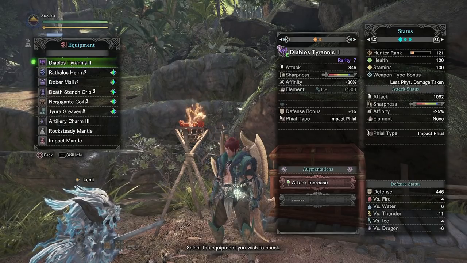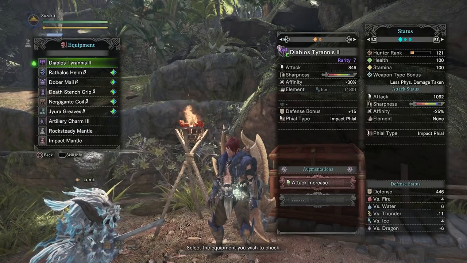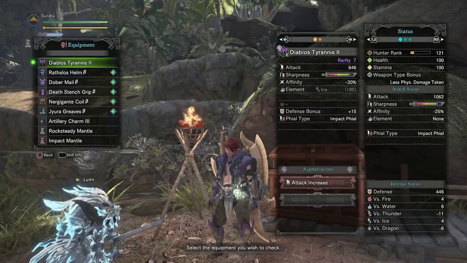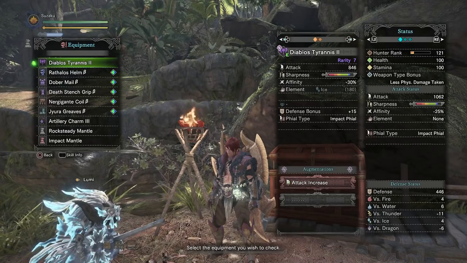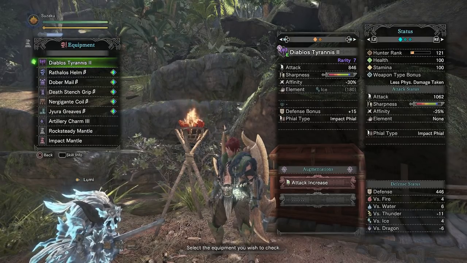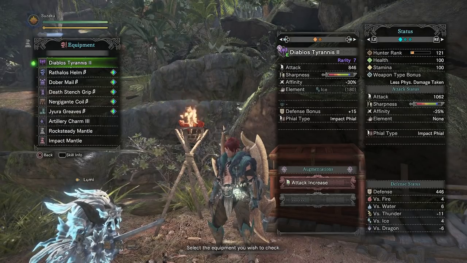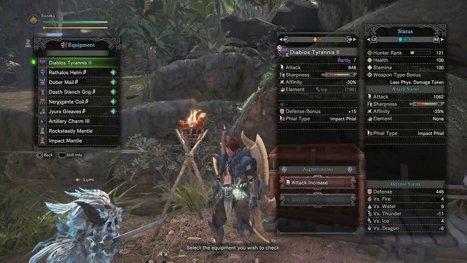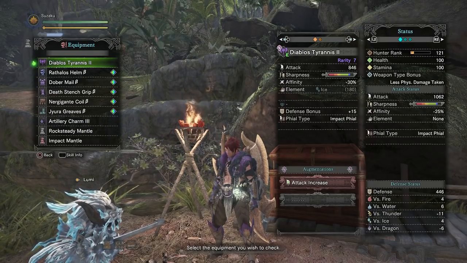Also, criticals don't really work in a Charge Blade build. I've seen a lot of builds on YouTube that try to put a little bit of points into it or emphasize critical, but the way you do your damage with ultras is with phial damage, and phial damage does not crit. So you don't have to worry about crit at all. Things like Critical Boost and Critical Eye are more or less pointless in the build.